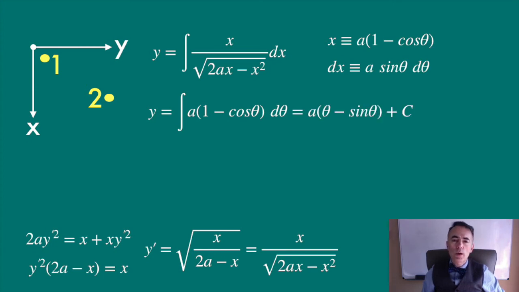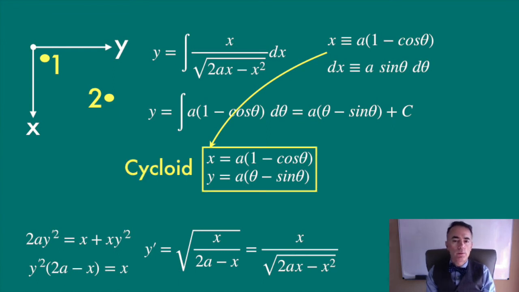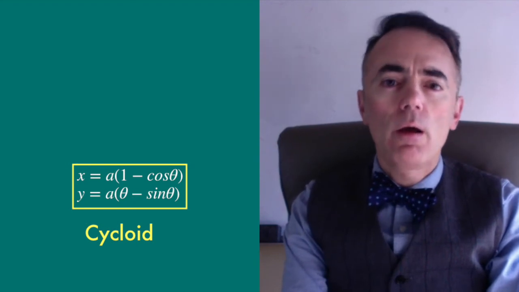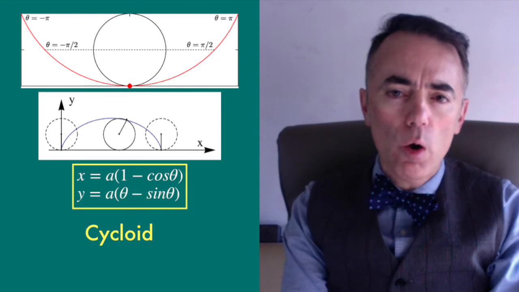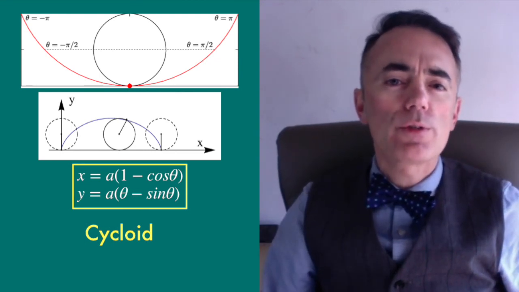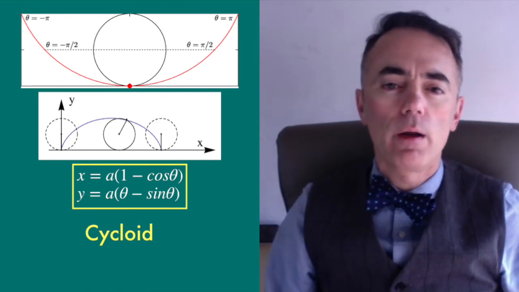So this result together with the change of variables is, which happens to be the parametric equation of a cycloid. This trajectory can be drawn by the trajectory of a point on a wheel that moves along a horizontal line. If you ever want to design a roller coaster, you might want to consider these trajectories to minimize the time and maximize the fun. May the science be with you.